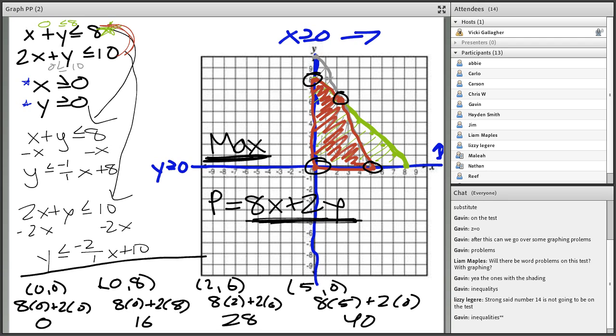And then we're picking the ordered pair that maximizes, so the one that gives us our biggest answer, and that was the 5, 0. So that's the one that we would write on the answer line. We can also ask you to minimize. Minimize would be pick the one that gives you the smallest answer. And in this scenario, that would be the 0, 0, gives us the smallest answer. And so that's how you do a problem like number 13.